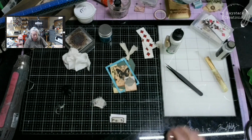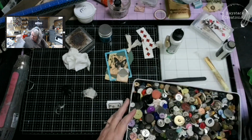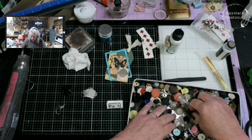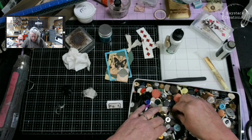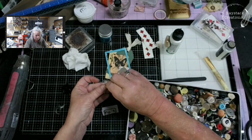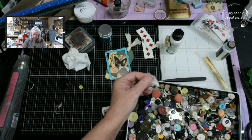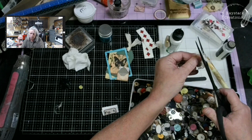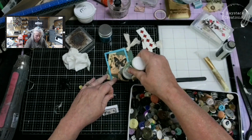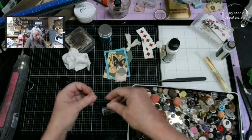Okay. Now let's find some buttons here. There. I need just a tiny button. Just a tiny one. What can we find? Pink. Pink's not going to go. There is a yellow. Will the little yellow one work? It might. It just might. Some of this off of there. Put some glue down. Get her little button on there.